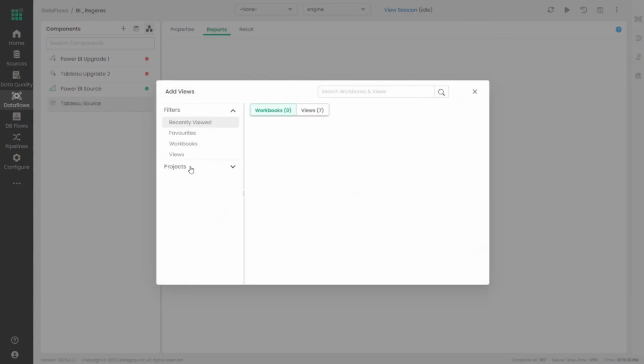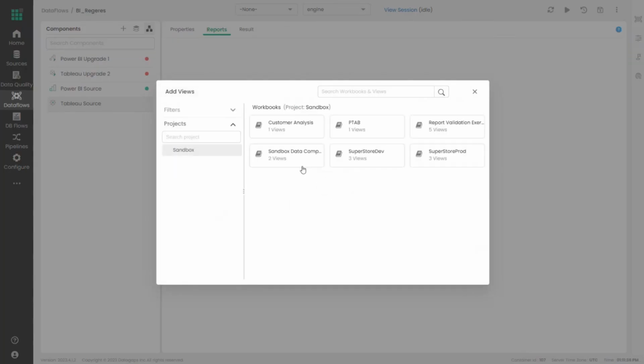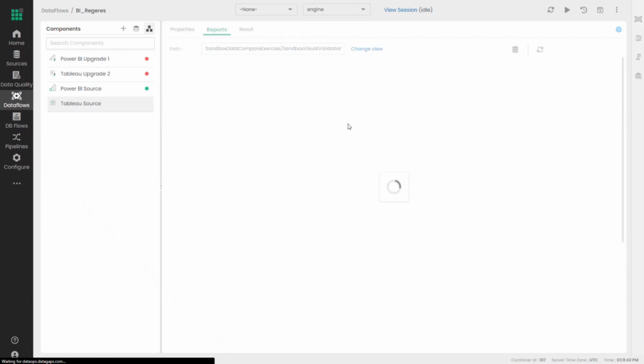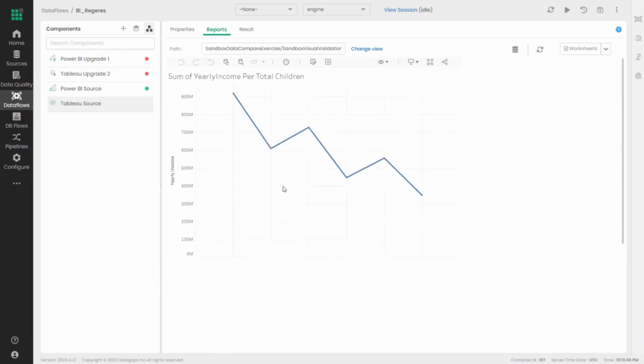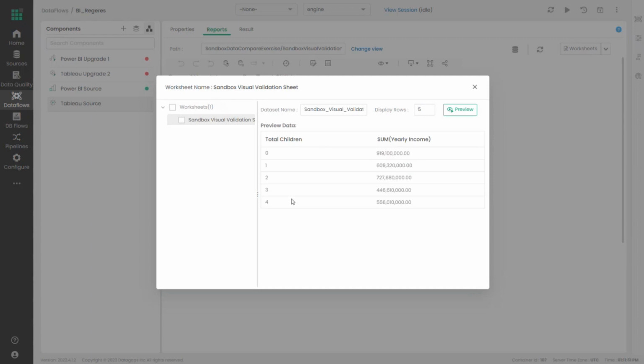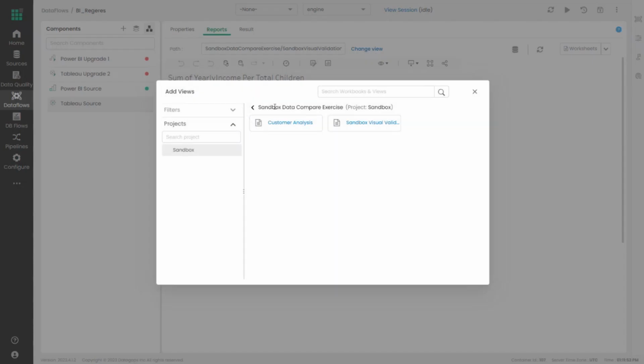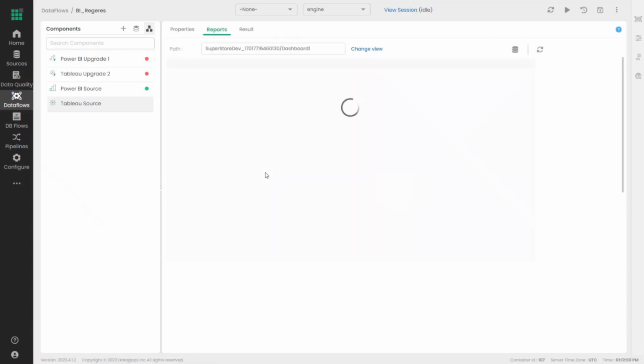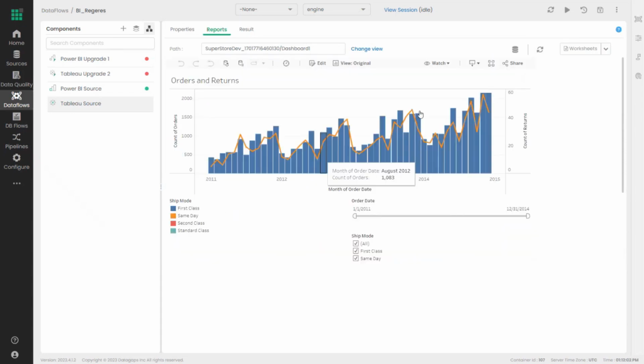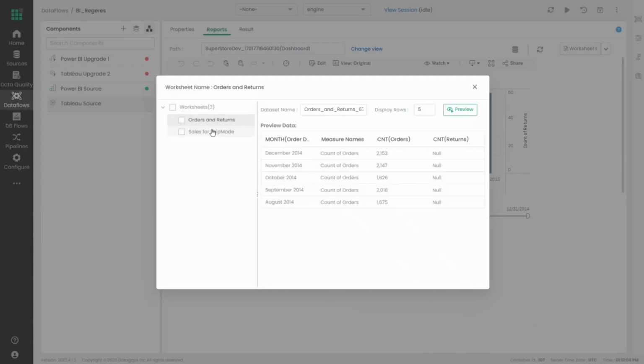The main difference between Power BI and Tableau here is that while Power BI has visuals in the back end, Tableau works with workbooks or worksheets. If you're working with a very specific type of report, in this case just a single report, you will see that I'm working specifically with worksheets, and this is the data that those worksheets work with. But if I go back to my set of systems and choose a slightly different report, let's go with one that has multiple worksheets associated with it. So here we see there are two sets of graphs, and so the number of worksheets represents the same.